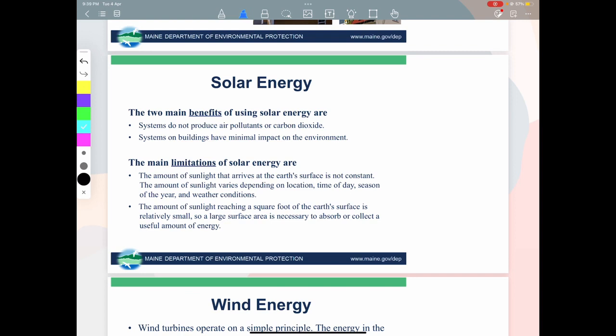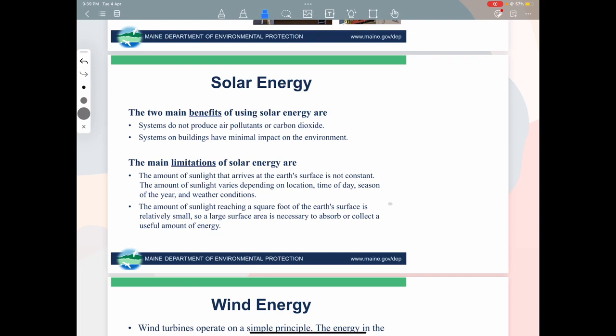The main limitation of solar energy is that the amount of sunlight that arrives at the Earth's surface is not constant. The amount of sunlight depends on location, time of the day, the season of the year, and weather conditions.